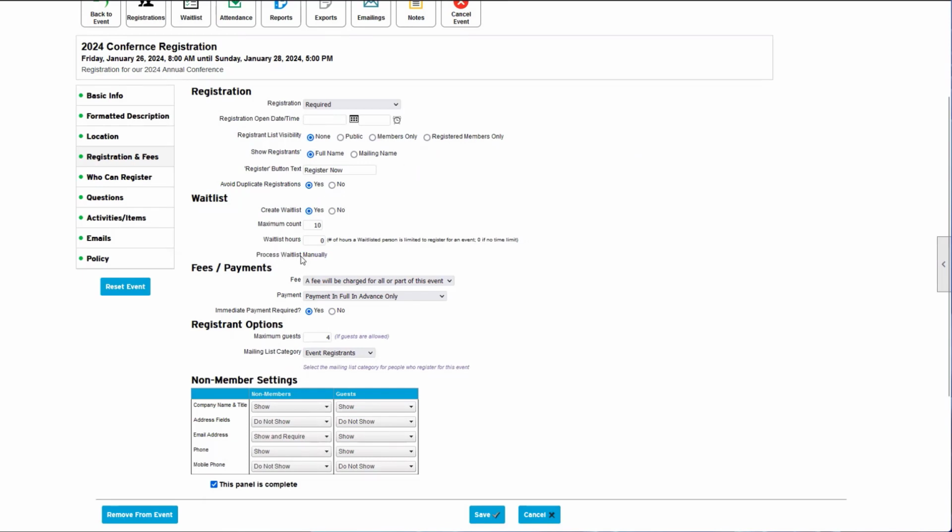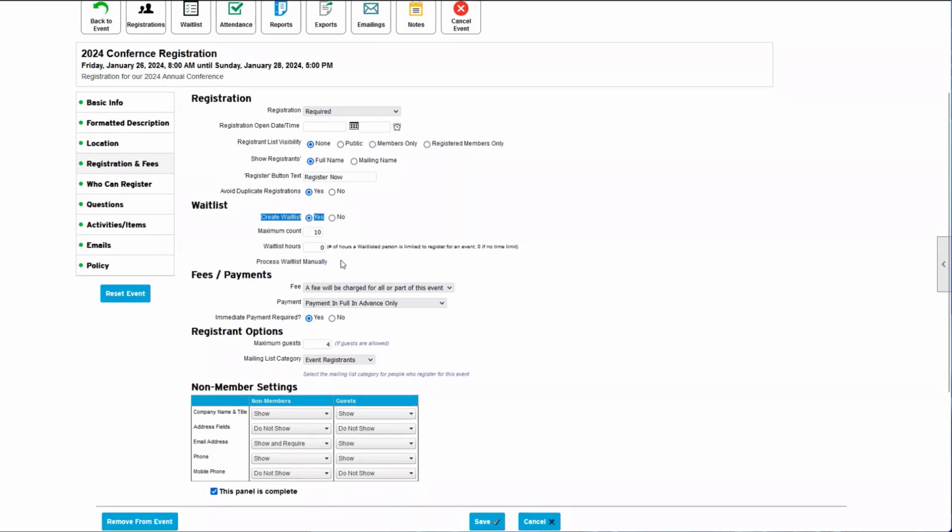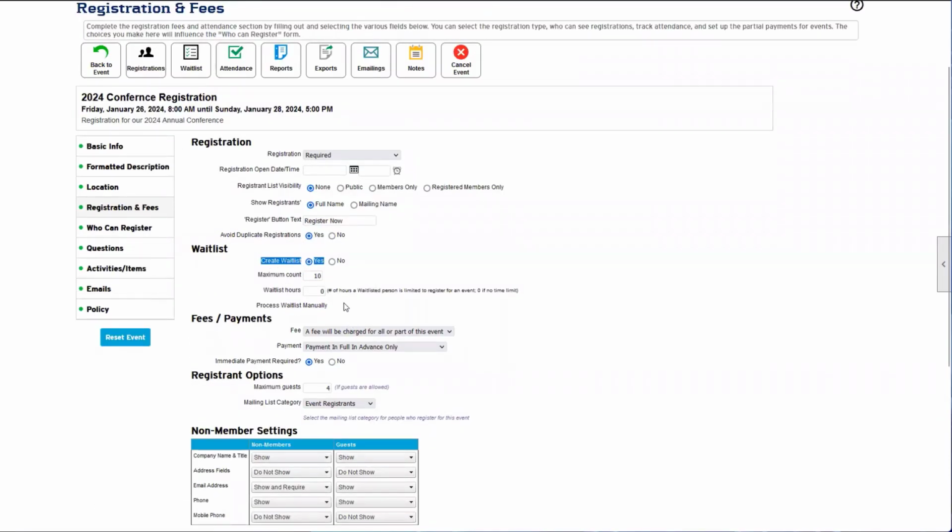But on a multiple activity event, because there are multiple activities taking place simultaneously, the automatic system doesn't work for that. So you do have to process your wait list manually, meaning whenever you have a space free up, the people organizing the event should get an automated email letting them know that someone has canceled and now there's an extra seat available. Because we have turned the wait list on, you will get an email saying there is now room, and you can come into the event and send a waitlist email to someone. So again, that has to be done manually. It's just a couple clicks.